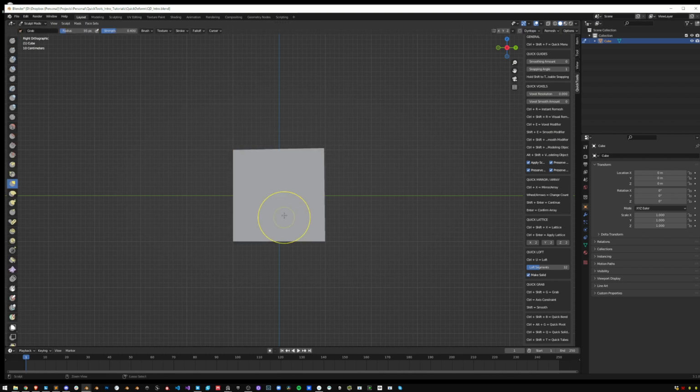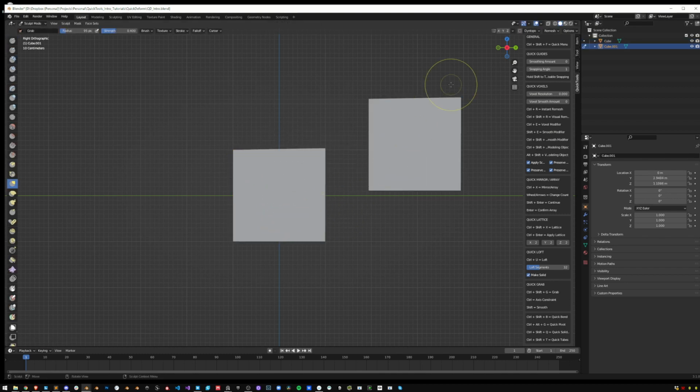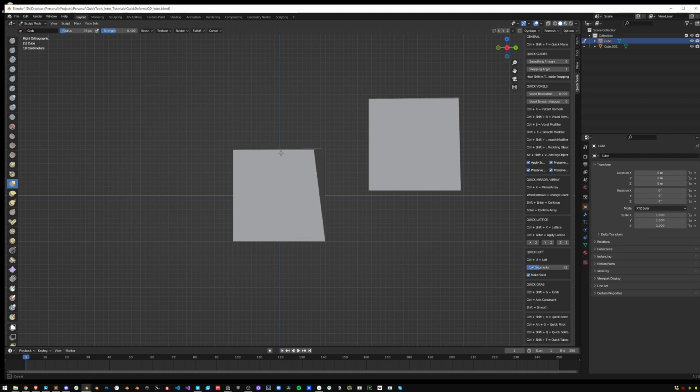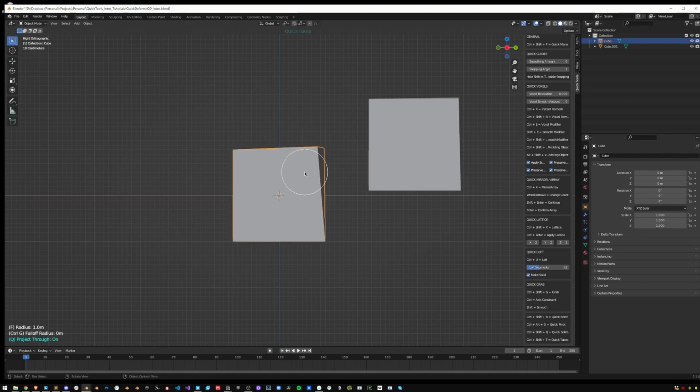And then going into sculpt mode is pretty annoying, because if you have two objects, you have to go into sculpt mode, switch to the grab brush, move it, and then go into object mode, go back into sculpt mode, move it on this one. So I made this quick grab tool, which lets you just do this very intuitively and very nicely.